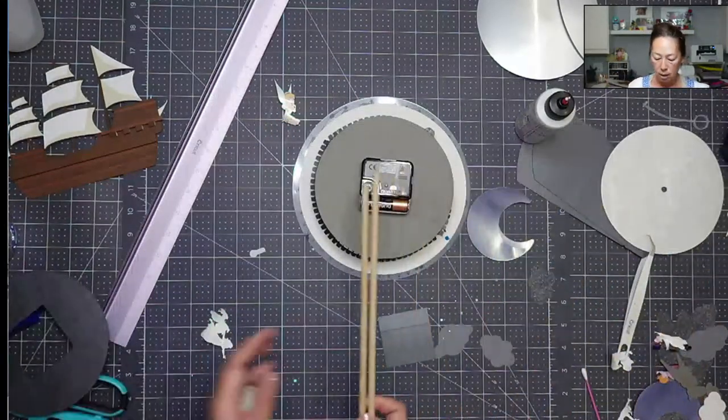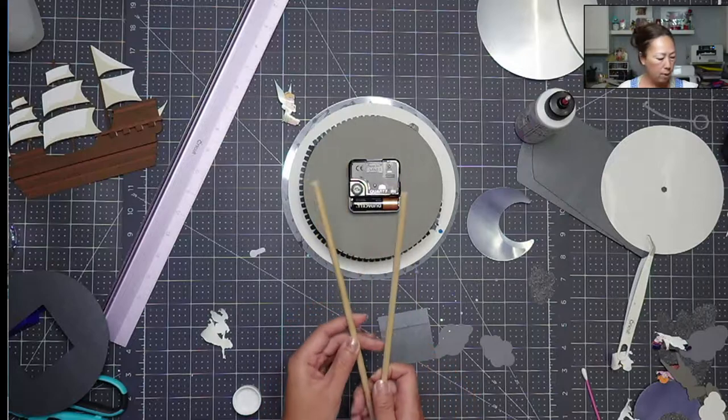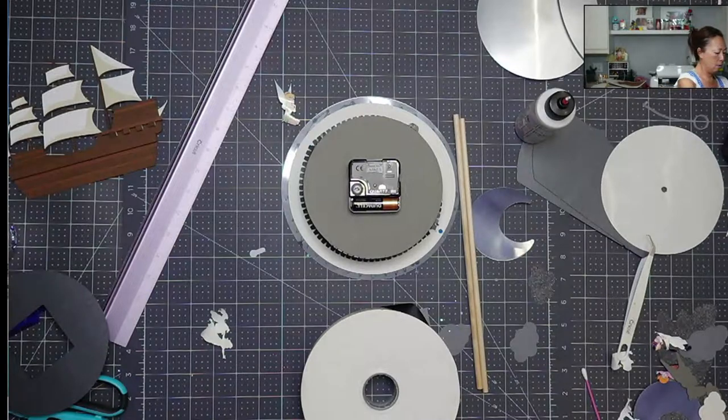Let's put our little dowels. So here's the thing with your dowels. This isn't for my cake, this is really just for my tutorial. So what I want to do is wrap these in ribbon so it looks pretty. So give me 1 second. I'm grabbing my black ribbon, just something I like to do. Okay, let me put this aside.